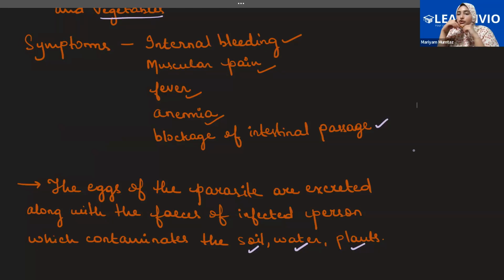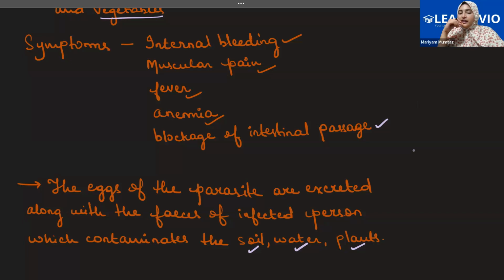We have proper washrooms in all of our houses, right? With flush and everything. But they don't have this facility. We can't blame them for this. But for going to the restroom, they don't have a restroom available, so they go to the river sides or into the fields to relieve themselves.